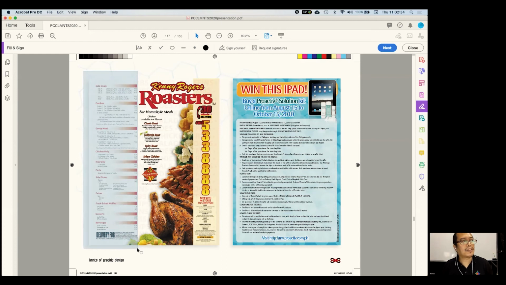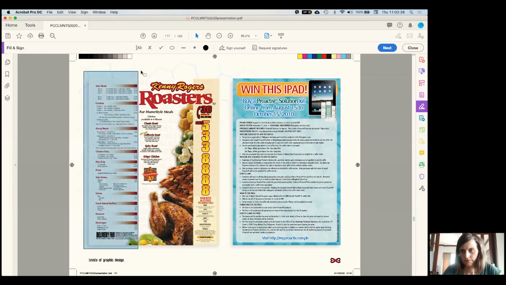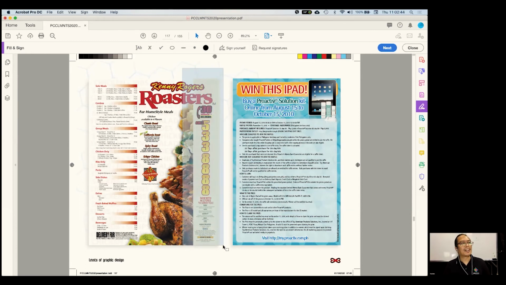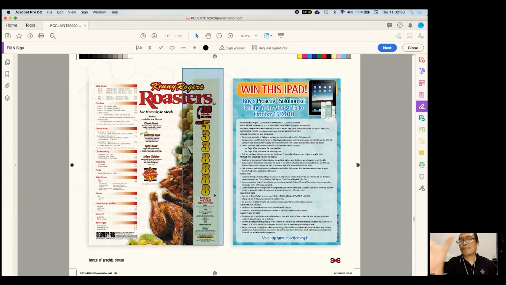What rule does it use? One third, or the rule of thirds. Well, kinda one third, okay? The rule of thirds is not really that strict. You can be a bit flexible here, okay?